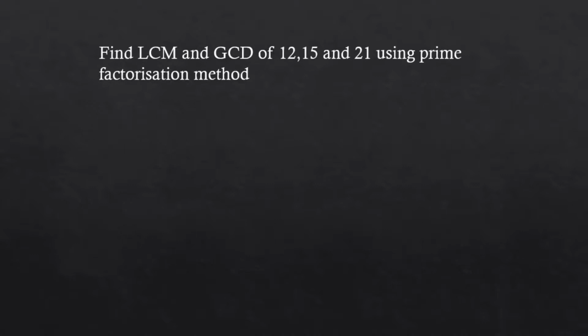Right. And one more, so that I can conclude this. Find LCM and GCD or HCF of 12, 15, 21. This looks a little bit easy, right? 12 means 2 6s, 2 3s, that means 2 square into 3 power 1. What about 15? We have 3 5s. What about 21? Again, we have 3 7s.